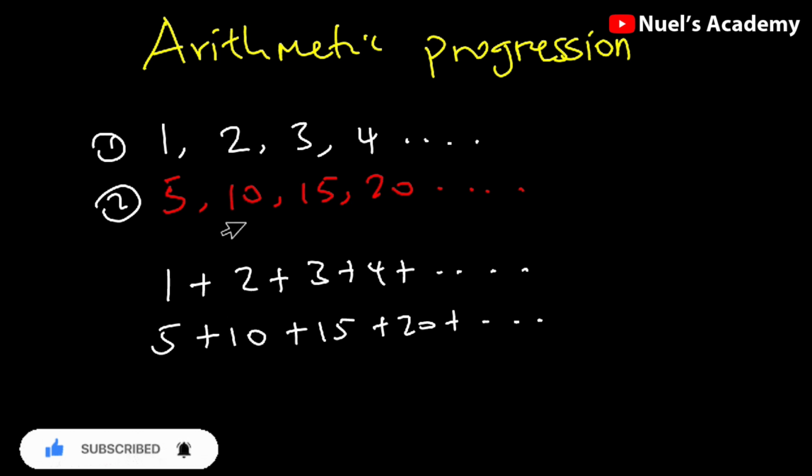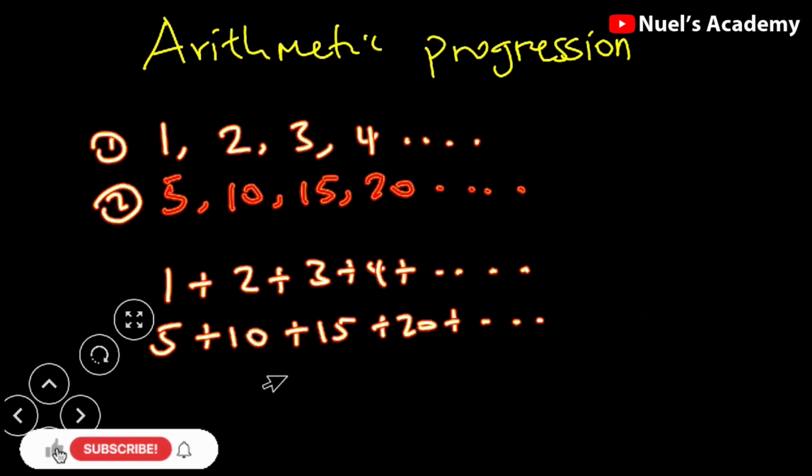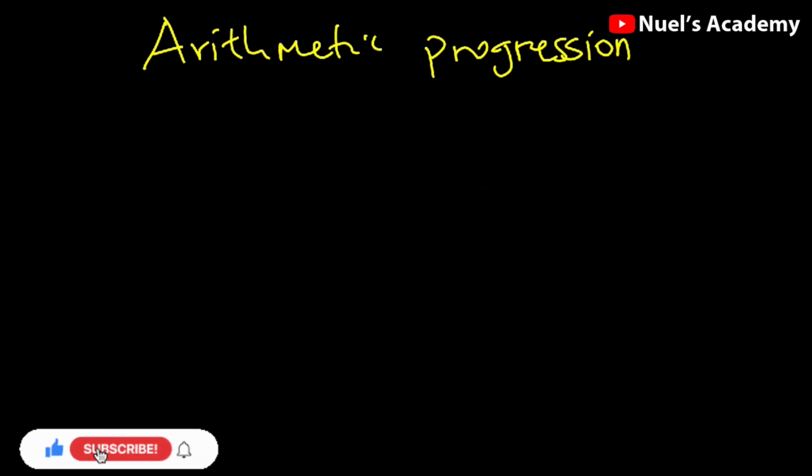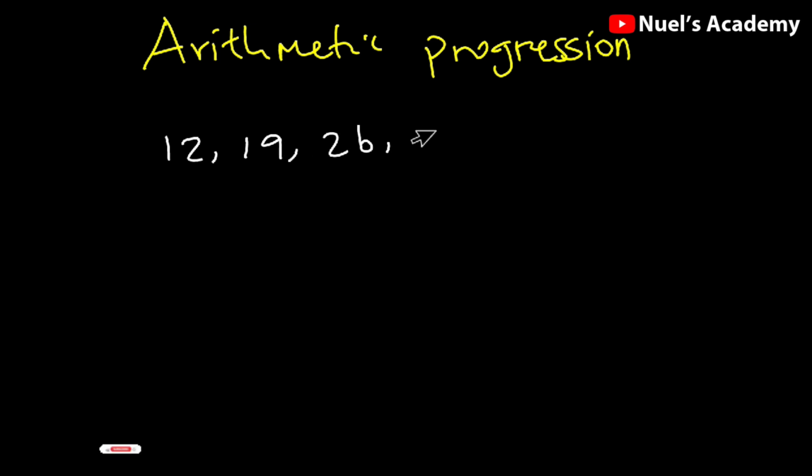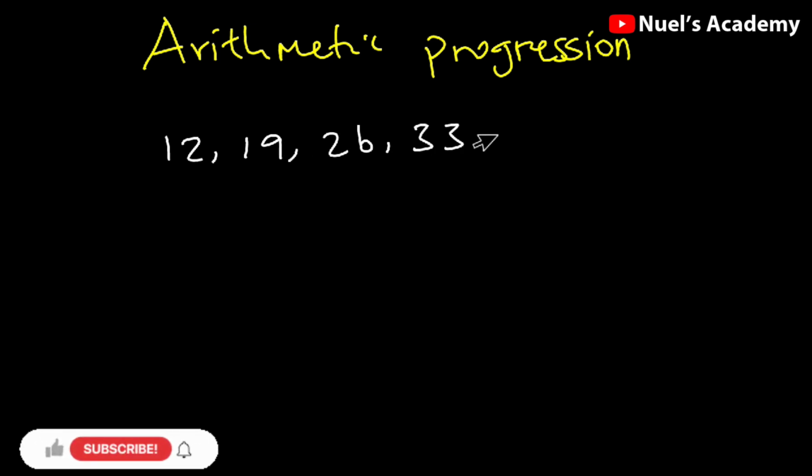Now, with this knowledge, let's go into arithmetic progression. Let's define it and know what it is. Now, suppose you have these numbers 12, 19, 26, 33, and so on. Then we observe that 12 is the first term, right? Let me write it as: first term here is 12.